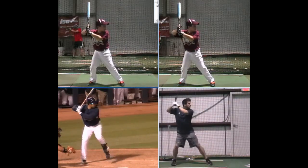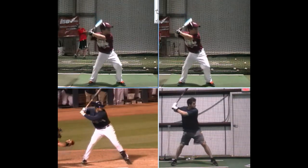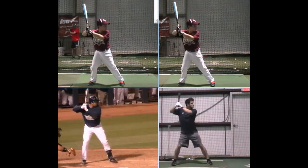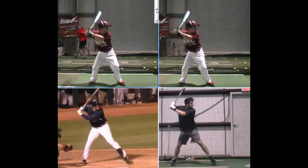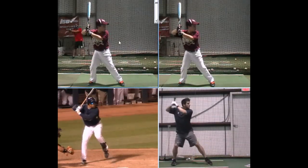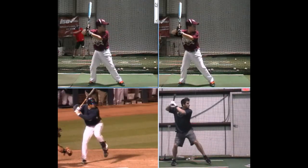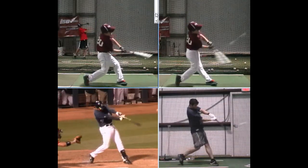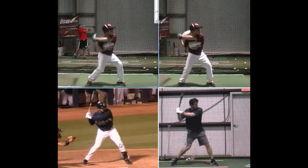In terms of his back leg and his footwork, you can also see that he has no stride at all going into the ball. Now you can certainly swing without a stride, and you can generate force with your legs without a stride. But you still need to incorporate some rhythm, and you need to understand that the back leg isn't trying to just spin there, but just like in a golf swing, that back leg presses down the line first into the front side before again it's pulled around by the front leg driving against the ground and opening the hips from the front.